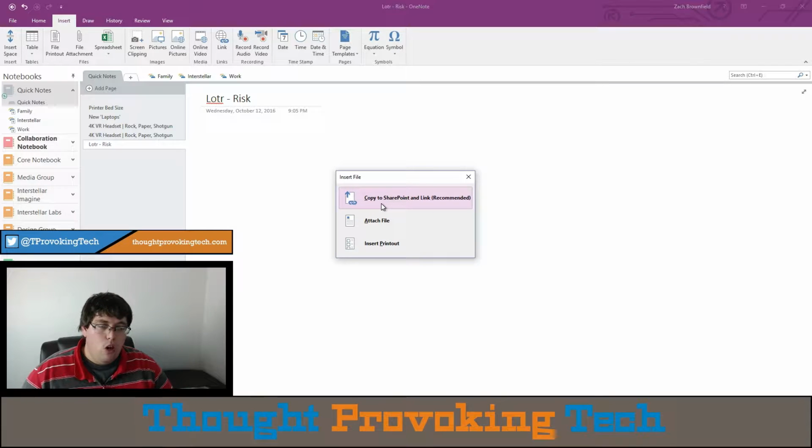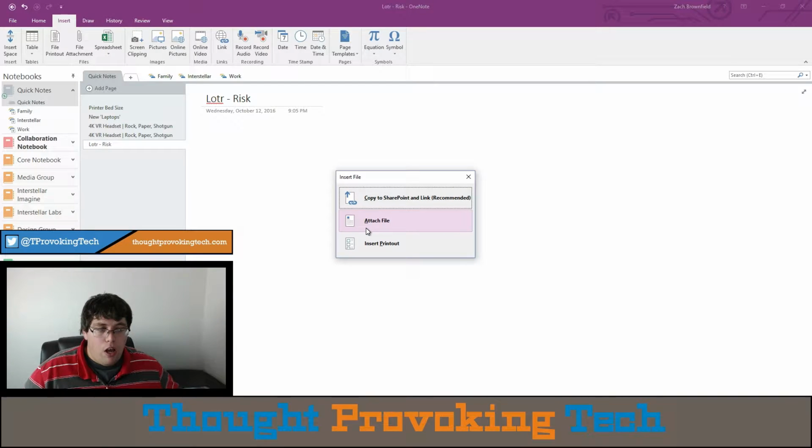This notebook is stored on a OneDrive or an Office 365 account for businesses. The way that OneDrive works for businesses, it is technically a SharePoint drive for each user, as opposed to just having a OneDrive account. I assume in the standard OneDrive, if you have a larger file, for instance, this one is 15 megabytes, it might give you the option to upload to OneDrive, but I can't actually say for sure.